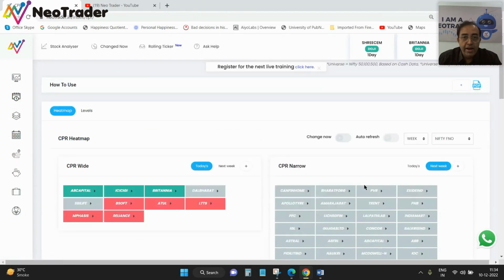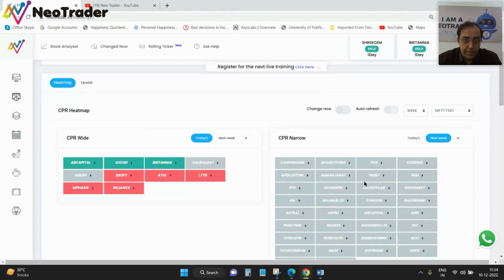So at the start of the week, you have the stocks which are having a narrow CPR. What is the benefit of a narrow CPR? The benefit is that at the start of the week you get such stocks from where a trend can emerge, right? You are looking for a trend.